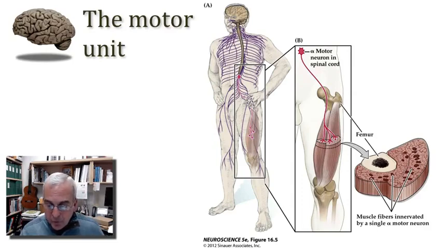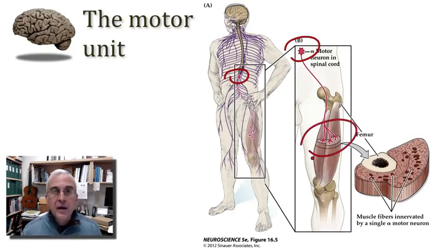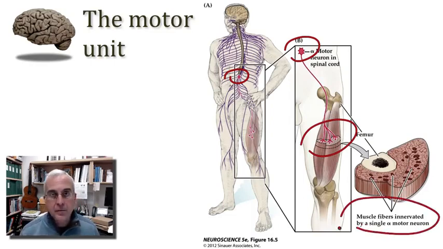So, the alpha motor neuron of the spinal cord is what we've been talking about, and here's an illustration of an alpha motor neuron sitting in the ventral horn of the spinal cord. And it sends its axons out through the ventral root into a spinal nerve, and then as that spinal nerve supplies a muscle, this axon will divide into several branches, and these branches will then go on to supply innervation to a set of muscle fibers within a muscle. And these muscle fibers tend to be broadly distributed within that muscle. So the motor unit is defined as the single alpha motor neuron plus the muscle fibers that it innervates.